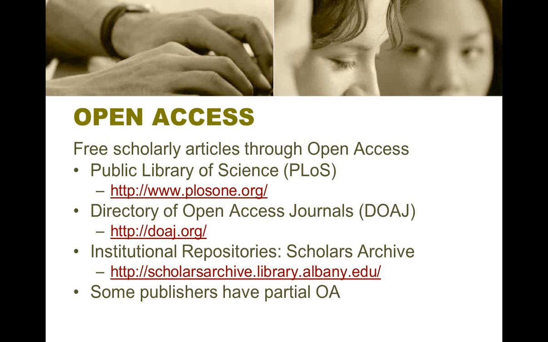I will say expect to see more open access resources because the federal government has actually created an open access mandate. If you've received a federal grant for some research, you will have to make your article open access. You might not have to do it right away. For example, if you get something from the National Institutes of Health, they have one year where it can be through a subscription journal, but after that year, that journal has to make the article open. So they have what they call an embargo. But you can expect all the other agencies in the federal government that offer research grants are going to have to do this. So expect to see more and more open access research as we go into the future.